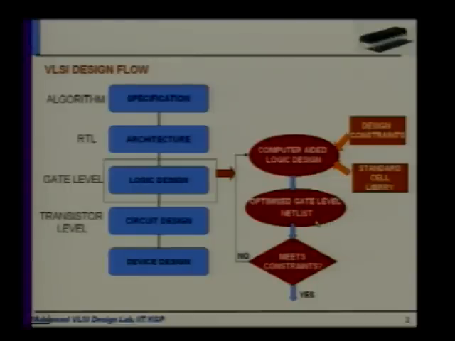Optimized means we have certain constraints. What constraints? We can have constraint of area. We can have constraint of time. Now the design is optimized to meet those constraints and generate something called a netlist. What is a netlist? We will see. Now if the output of this level meets the constraints, we will go for the circuit design. So we will only concentrate on this level.